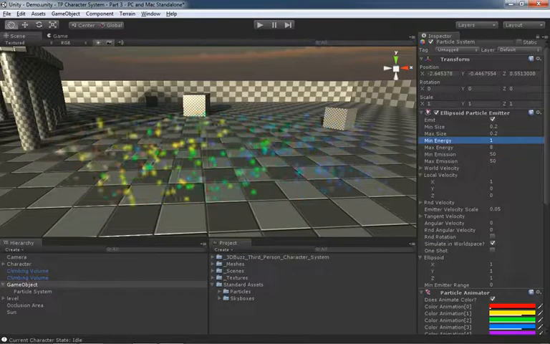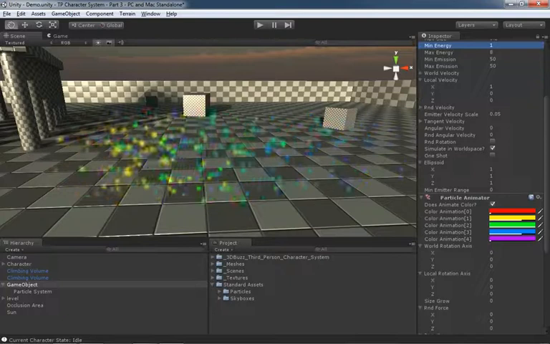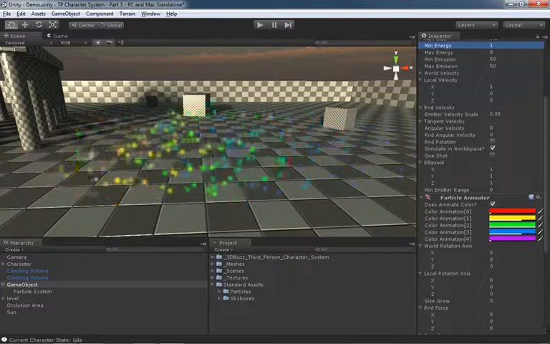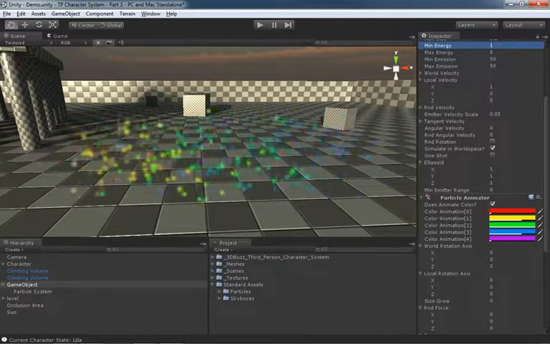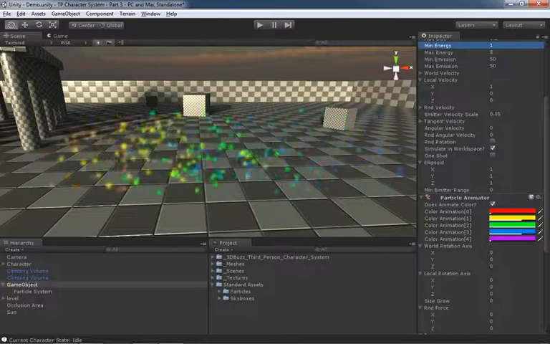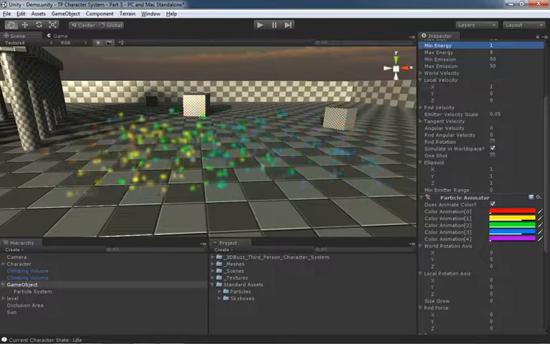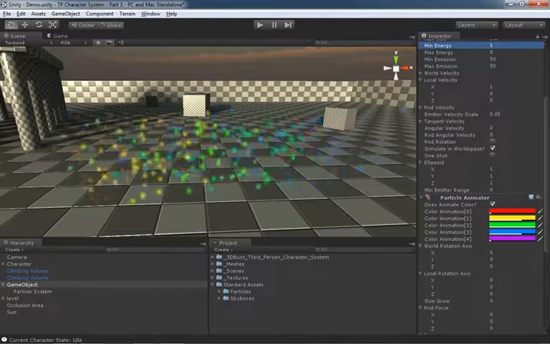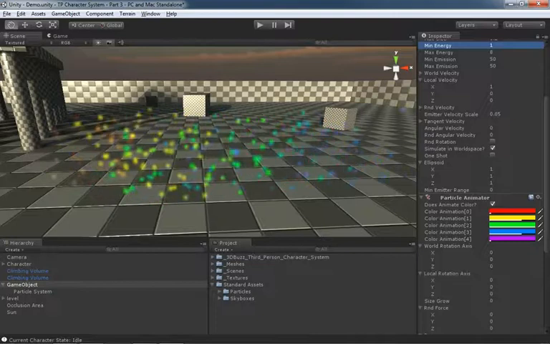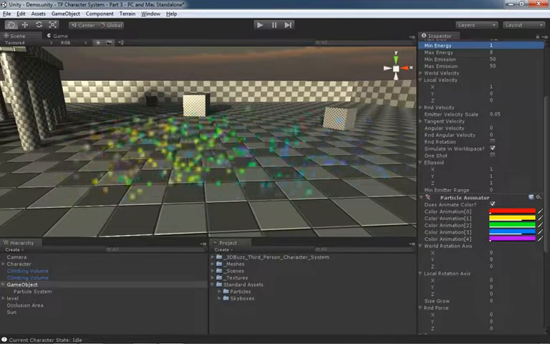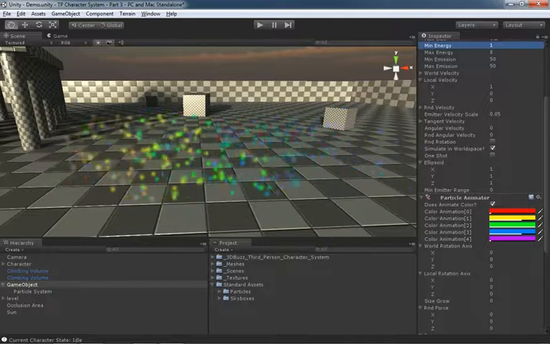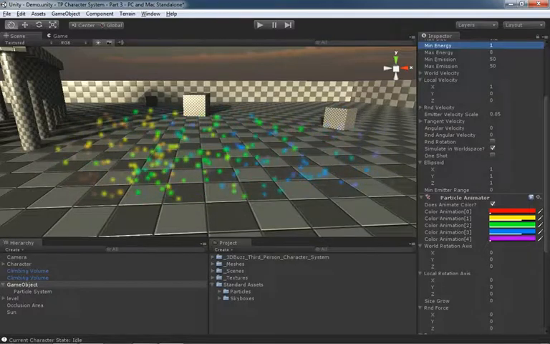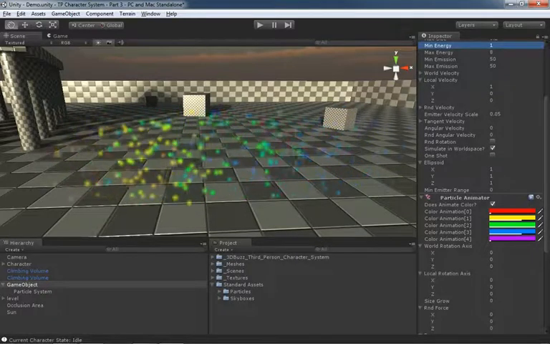Now, how is this useful? Because obviously, you're not just going to make rainbow particles, though it is pretty cool. Now all we need is a unicorn to run through our scene, and we have the perfect game already. But let's say you have something like fire, especially like gas fire. Gas fire is a great example because a gas fire tends to be blue at the base, and then it can become a more intense blue depending on how much gas is in it. If it really continues on and catches a lot of oxygen, it can start to turn orange over its lifespan. So that's how you can achieve that effect.